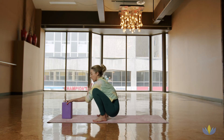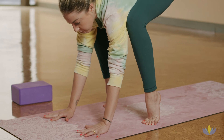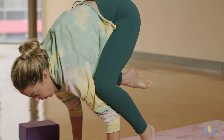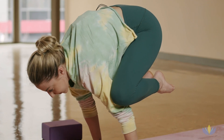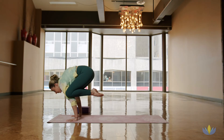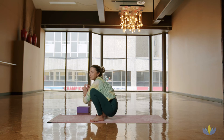Do you want to remove the block now? You'll plant the hands. Maintain those strong chaturanga arms. Knees to the backs or on the outsides of the triceps. Squeezing, you'll create your own resistance. Shift the weight forward into the hands. See if you can lift off of one or both sets of toes. Straighten the arms for your crane pose. Take a few breaths. Pressing into the four corners of the palms and gripping with the fingers. You'll dismount the same way you came in. Lower the feet back down to the mat, follow the center of gravity of the hips. Bring hands to heart space, roll out the wrists if you need.